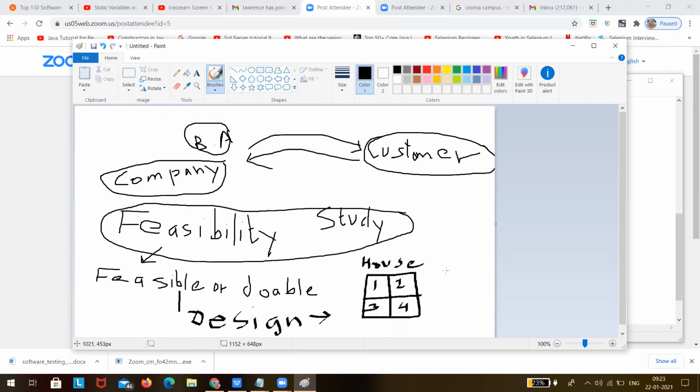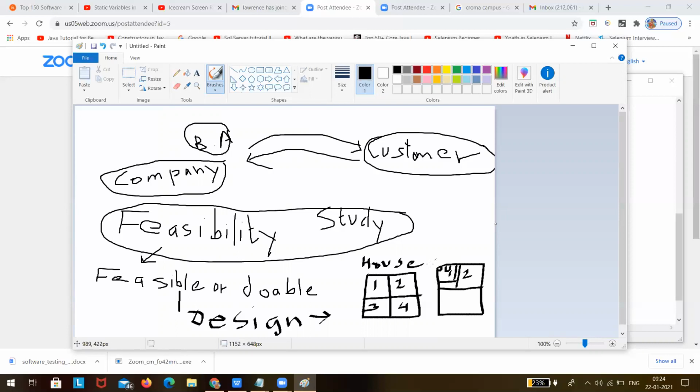And then there's a detailed design. That means, for rooms 1 and 2, what is the length of this particular room? What is the breadth? What is the height? Where would be the door? Where would be the ventilators? What color will the room be?